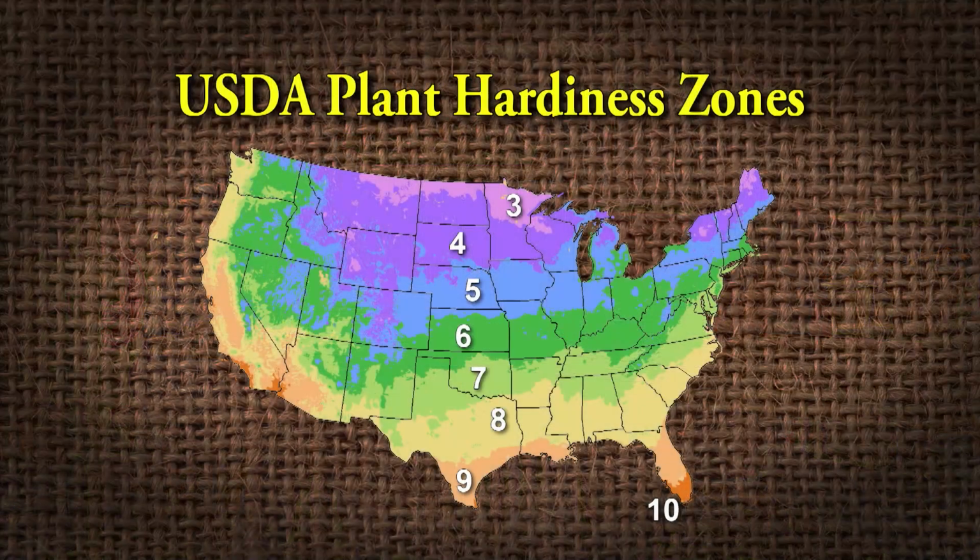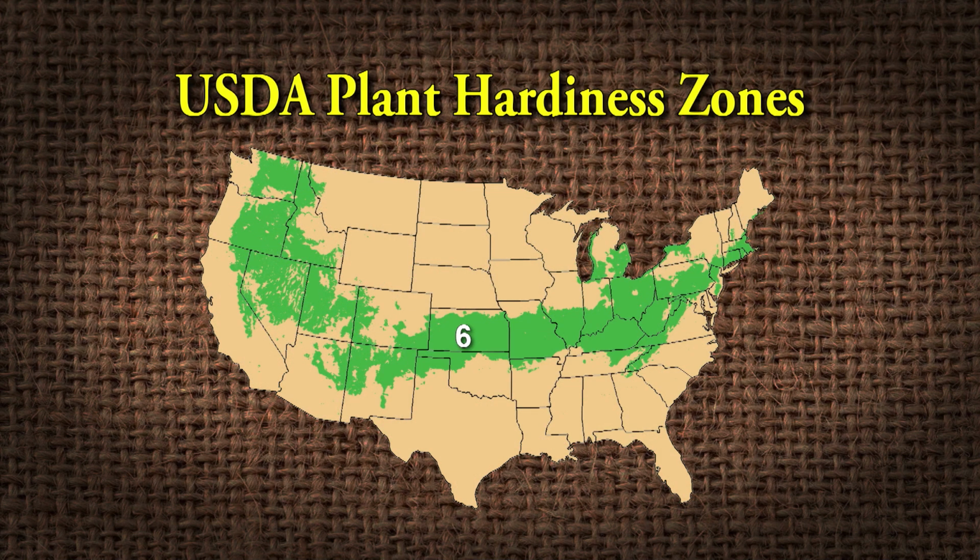Interesting question. So let's start here. Let's go to zone 6, shall we? All right. So plants should be able to withstand temperatures between -10 and 0. So that's your zone 6. Can she plant her roses in the fall in zone 6?